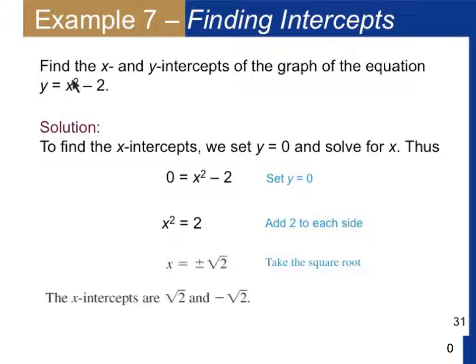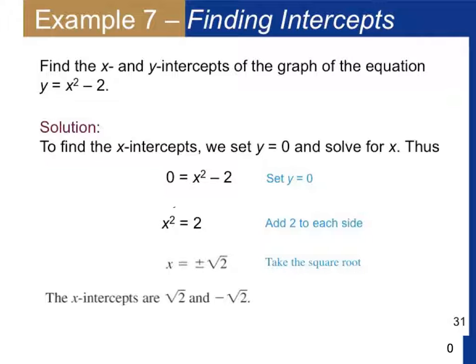Okay, so let's look at this quadratic equation, y equals x squared minus 2. Remember, it's a quadratic because you have a square on the x. To find the x-intercepts, we set y equal to 0. This is the more difficult part of graphing a quadratic, finding the x-intercepts. So when we set y equal to 0, we have 0 equals x squared minus 2. Kind of looks familiar, right? We know how to solve this. We would want to get the square by itself, so we just add 2 to both sides. So we get x squared equals 2.